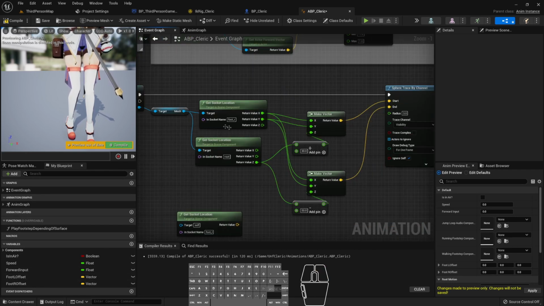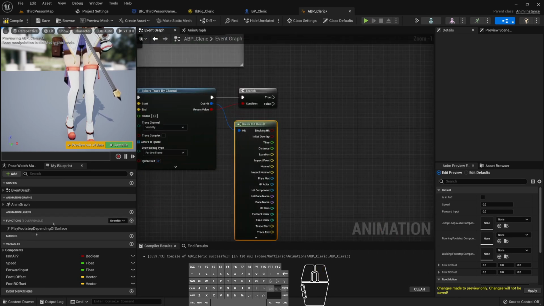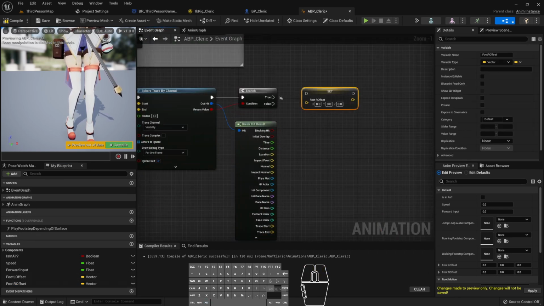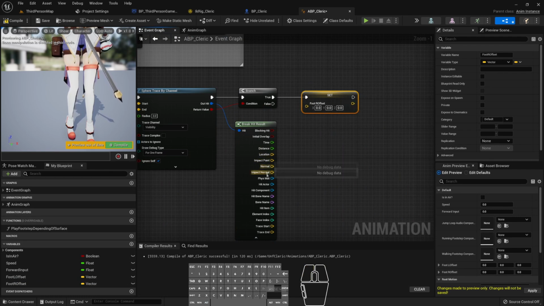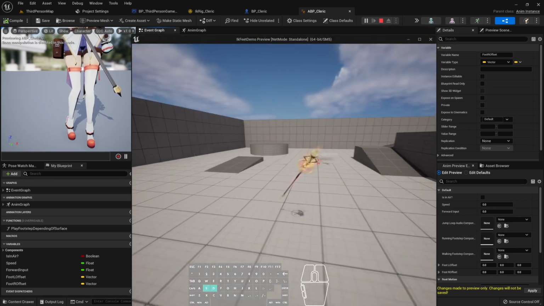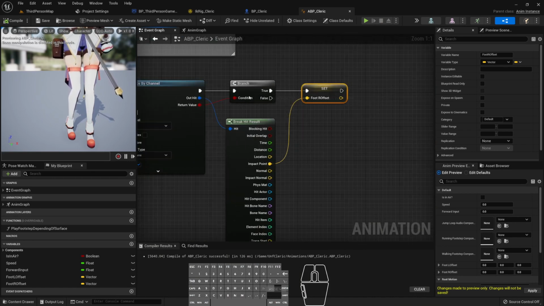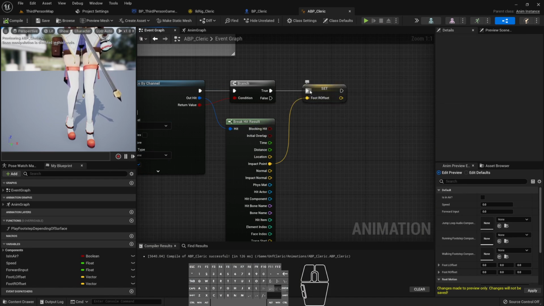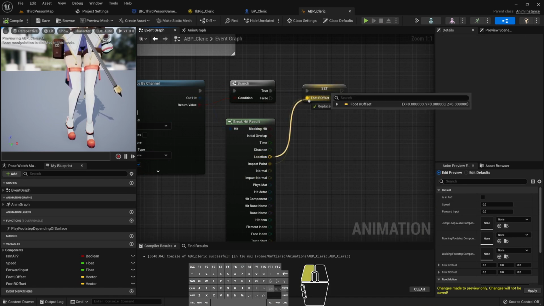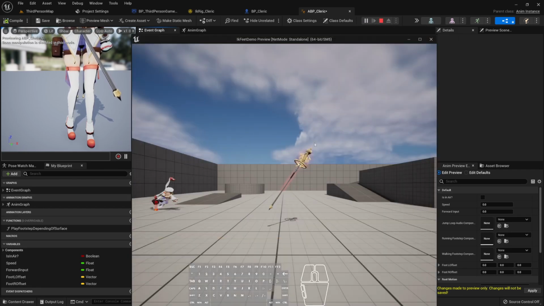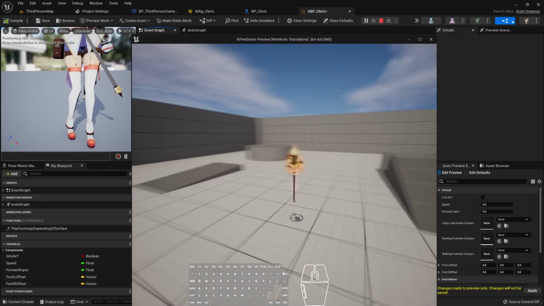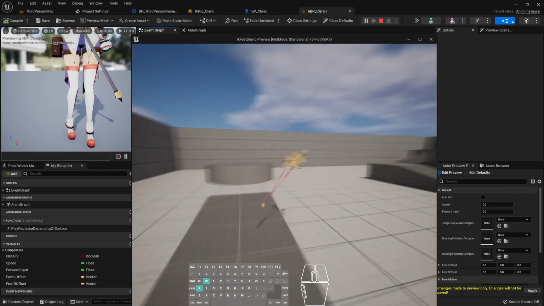This is with the right foot, so let's change the foot right offset. The impact point is this one. Let's compile. And this didn't happen like I was hoping. So what happened? Let's use the location. And right now it's colliding, but it is not.